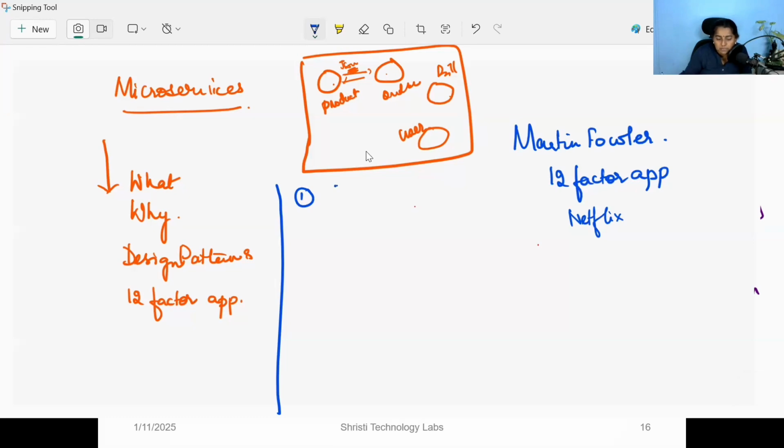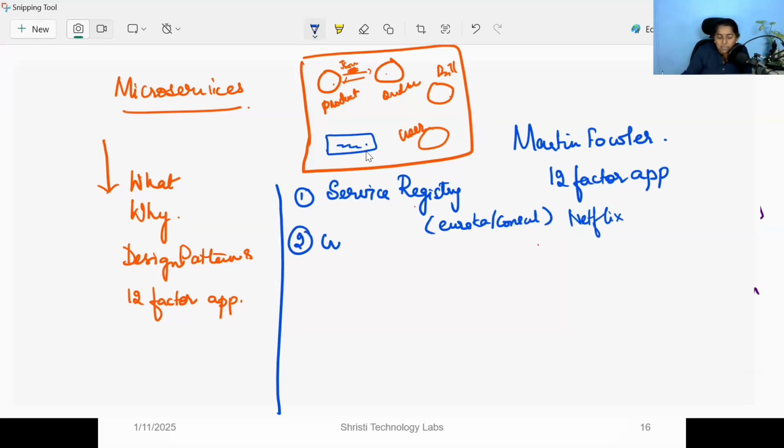I want to create a microservice. For that, first I need a service registry. This is what I told. When I am teaching service registry, I will use either Eureka, which is open source. I have not used Consul. Many companies use Consul, which is a service registry. What is the meaning of service registry? Here, all the microservices are there. They have to register themselves to the service registry. So, learn about service registry. Learn how to create microservice.